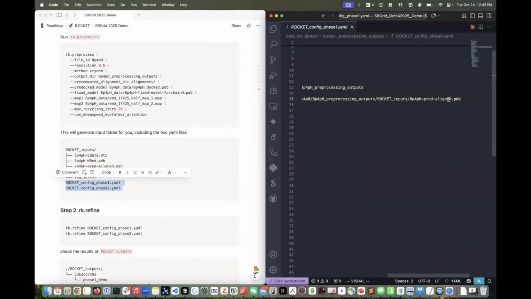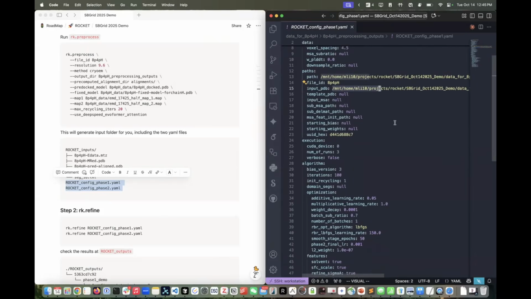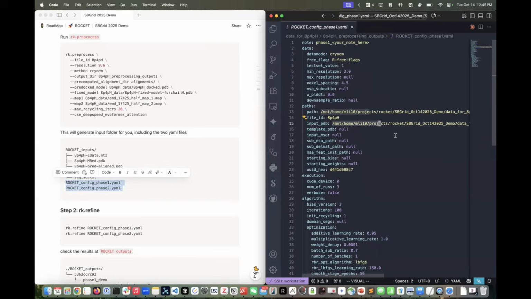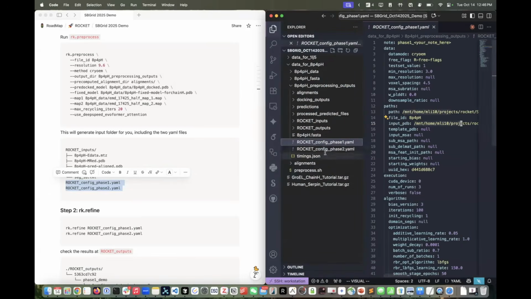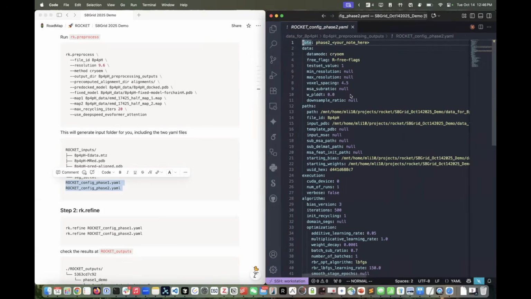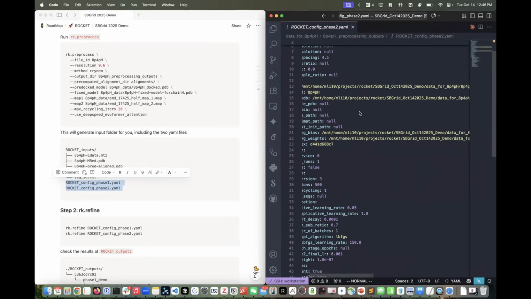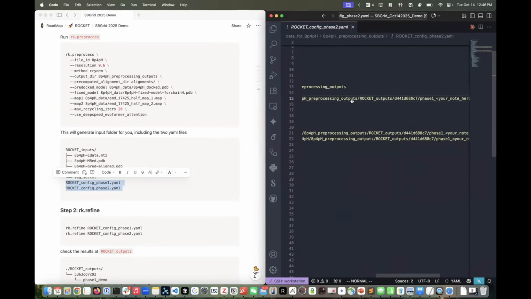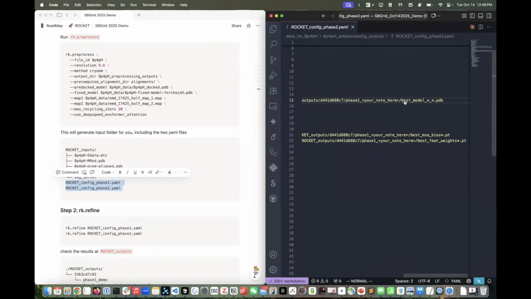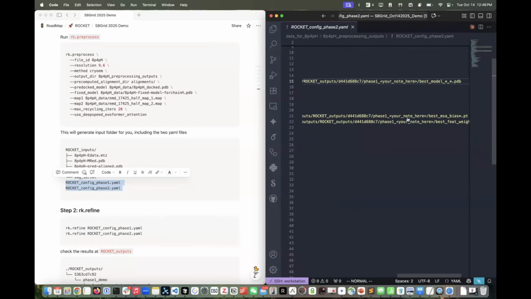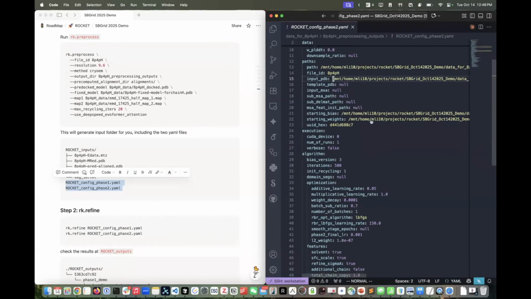Include PDB will be the predicted aligned one as we mentioned before, and all the things are similar. And as I mentioned before, you can also do the continuous run after the phase 1 run is finished. So we also try to generate this phase 2 run config file for you, which changes the input PDB from the predicted aligned to the best models in your phase 1 run. And it will also predefine some placeholder for you for the best checkpoints of the models you got from the phase 1 run.